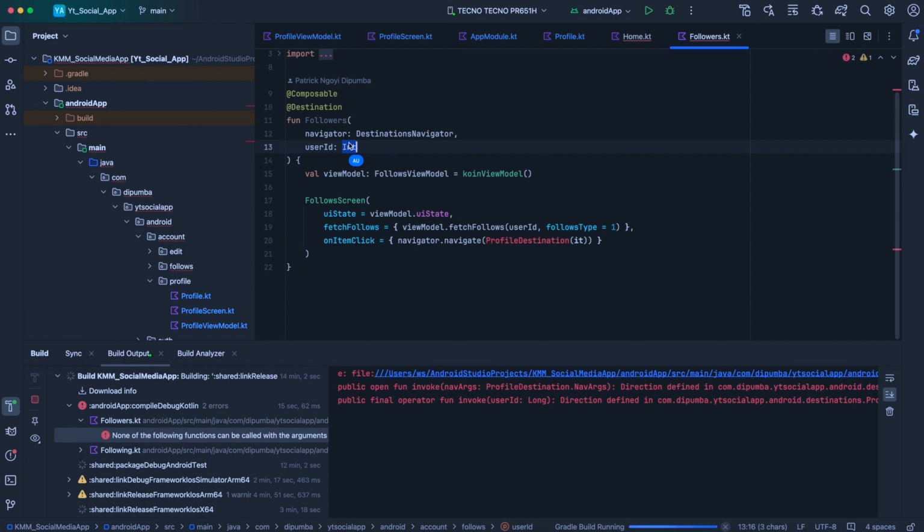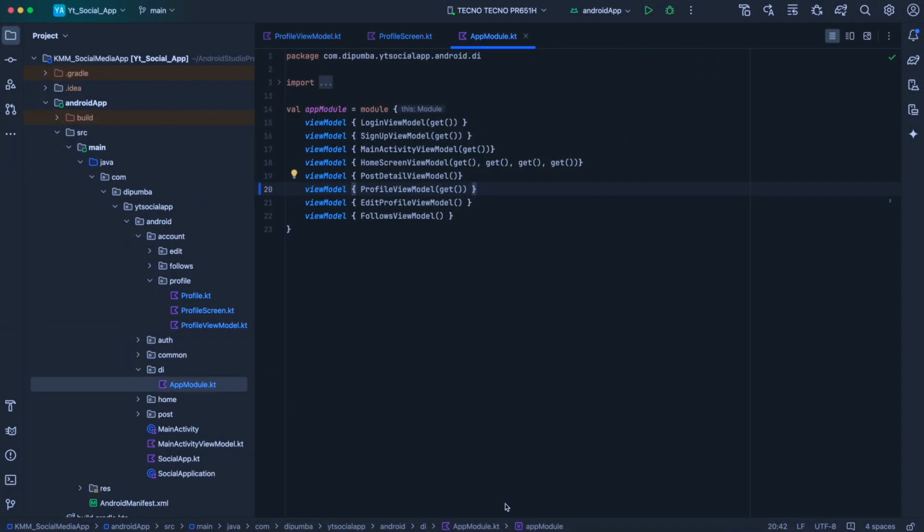To avoid converting to integer or to long every time we need to pass this user ID, let's make every destination that expects a user ID or profile ID to be of long data type. I will fast forward the video and you can just make every user ID to be of type long, and then you need to rebuild your project. All right, now here I assume that you have changed every user ID parameter in your destinations to be of type long. You can always refer to my GitHub repository to see what has changed and try to fix your code if there are some errors that you can fix.